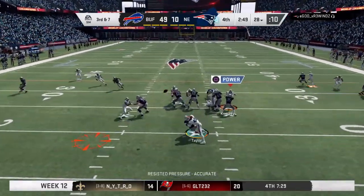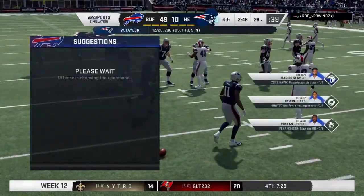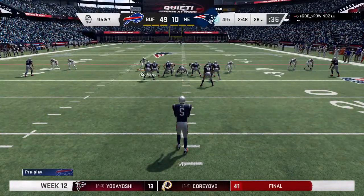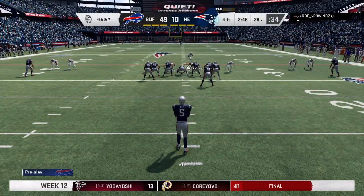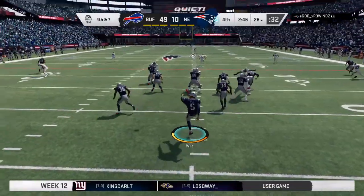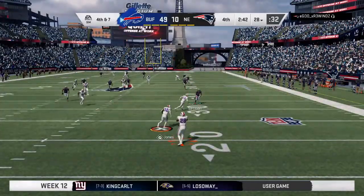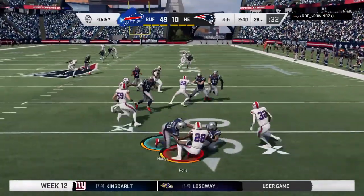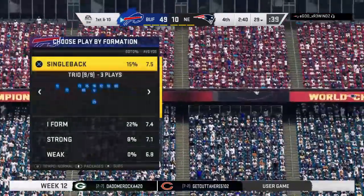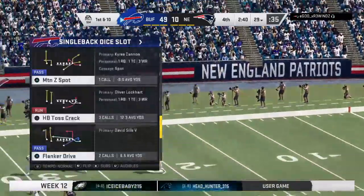To throw on 3rd down. Taylor. Oh, the ball comes out on the hit, but they'll say it's incomplete. Just nothing there again. He's been sacked multiple times. We've seen the interceptions, of course. He's really been through the ringer, hasn't he? And what we've seen is a defense that's well coordinated. The front and the back really in sync. The front putting on the pressure, the backside being ball hawks and picking passes off. A 48-yard punt, 7 on the return. And possession will switch hands, 1st and 10.